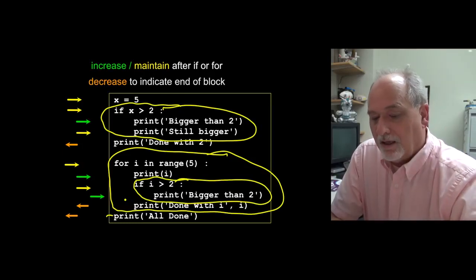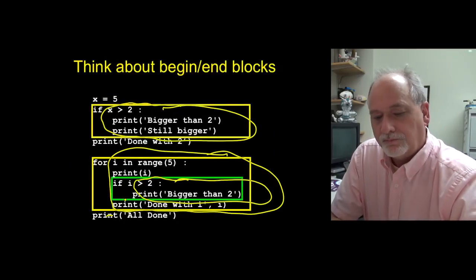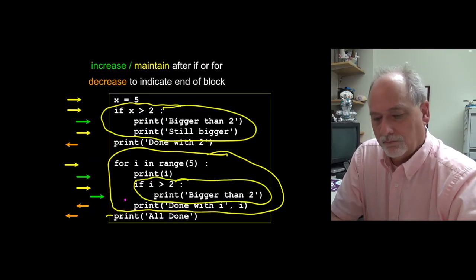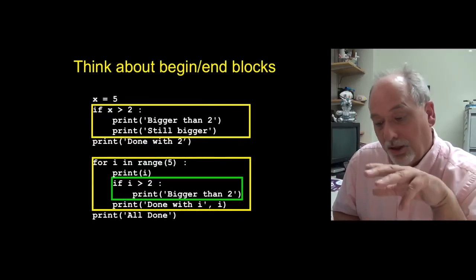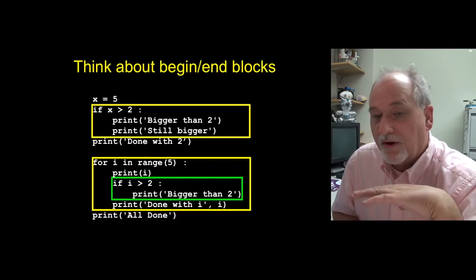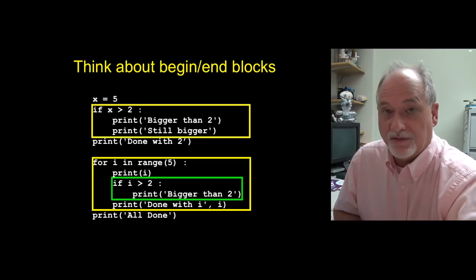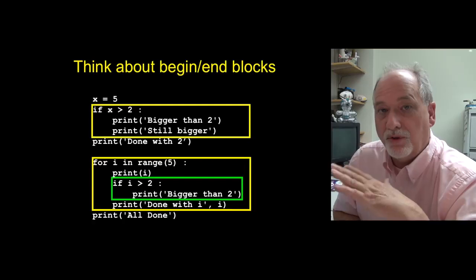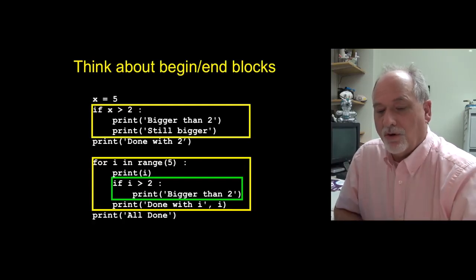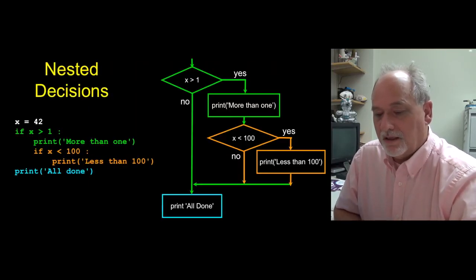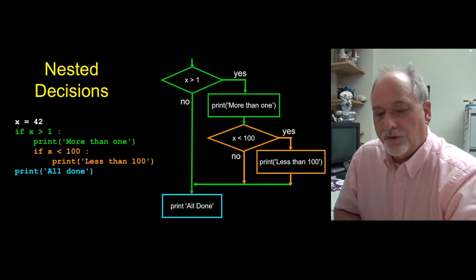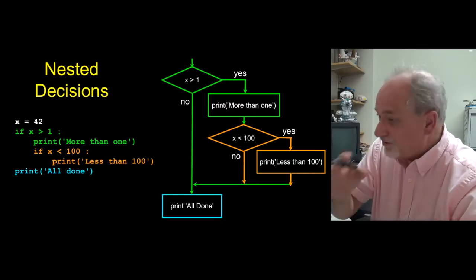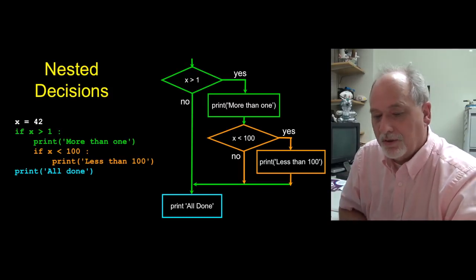But in Python, unlike other languages, this is very important, and it matters, and you can have syntax errors if you get it wrong, because you're really communicating the shape and structure of your code using these indents and de-indents. We already saw a nested indent. This is a nested if, so you can put an if within an if, and you can go as deep as you want to go, like Russian dolls.